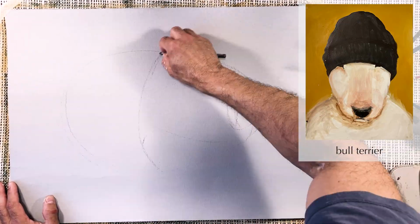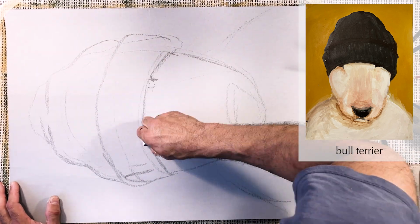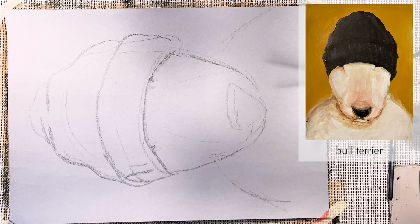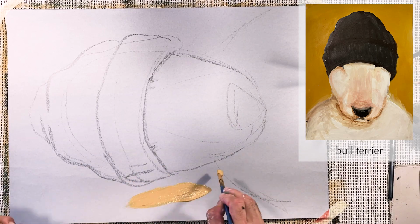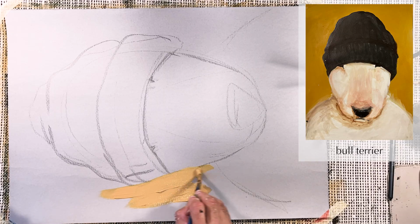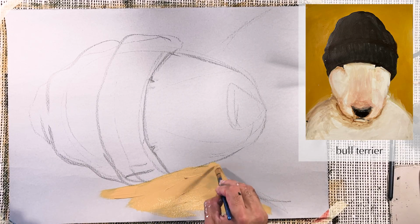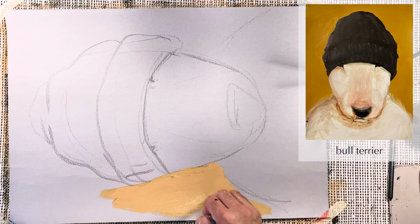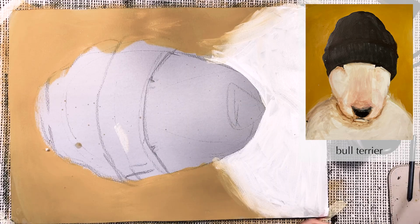and finally, the Bull Terrier. I simply couldn't resist. Bull Terriers are wonderfully simple to draw. Just a big oval for the head and a small nose and eyes, and you're almost there. And to make things even easier, I added a beanie hat. It hides the ears and helps balance the composition.